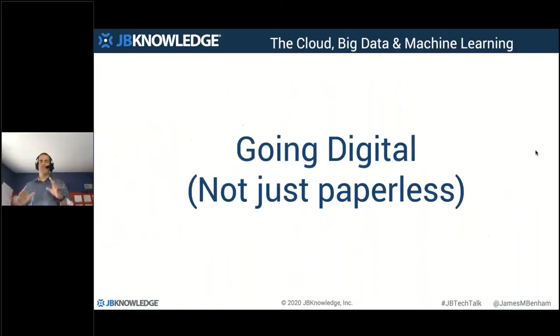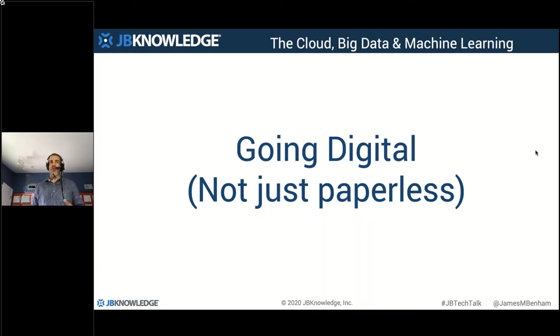It's also important to understand that we have to go digital, not just paperless. What does that mean? Well, going paperless largely means scanning in the paper you already have and routing it around like you would your paper. It's a very primitive way of getting rid of paper because you're not actually digitizing the process. Digitizing the process would involve rethinking how you're collecting the data, rethinking how you're routing it, and then rethinking how you process it. Going paperless really means, hey, I'm gonna take the paper we have, I'm just gonna scan that in, and we're going to route around an image. So you don't have all the structured data and you're not really rethinking your process.